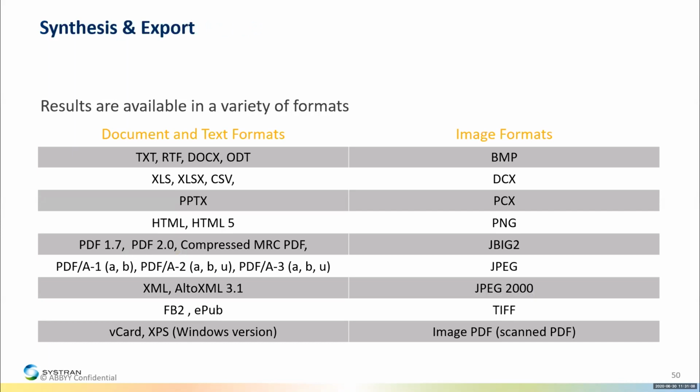Export is the step where we save the document into one of the formats. We support a big number of different text and image formats. The full list of supported formats and languages you can find on our website, abbyy.com. As you can see, we have a variety of editable formats like text, RTF, DOCX, which can usually be used in translation, or it can be any type of searchable PDF with translated text on top of the image layer of the PDF.